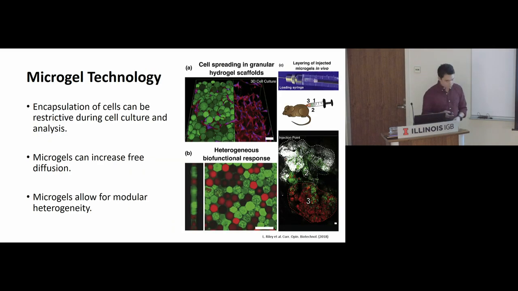I'll go through that. So going more into the future, beyond those PEG bulk encapsulating hydrogels, this microgel technology has come up very recently, I think in the last 10 years at least. These are basically little hydrogels in the micrometer range. I think for this experiment, these people had around 100 micrometer microgels. In 3D cell culture using these microgels, the cells are able to spread much more because they don't have to degrade stuff to get there. They can just reach out and start spreading.